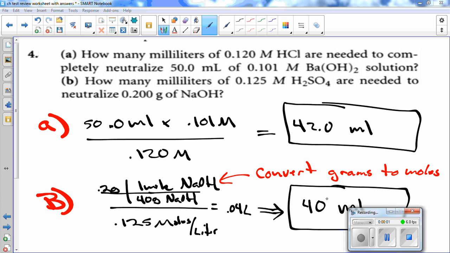All right. Okay, this is our last one we'll work through for our test review. Both these are sort of titrations. Number one is 100% true titration, or A, I should say, and then B is sort of a titration. It's a little bit trickier, but it's not that bad.